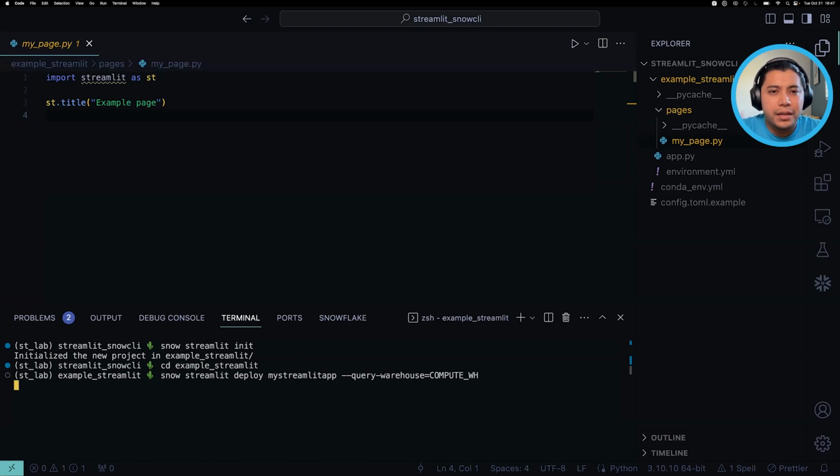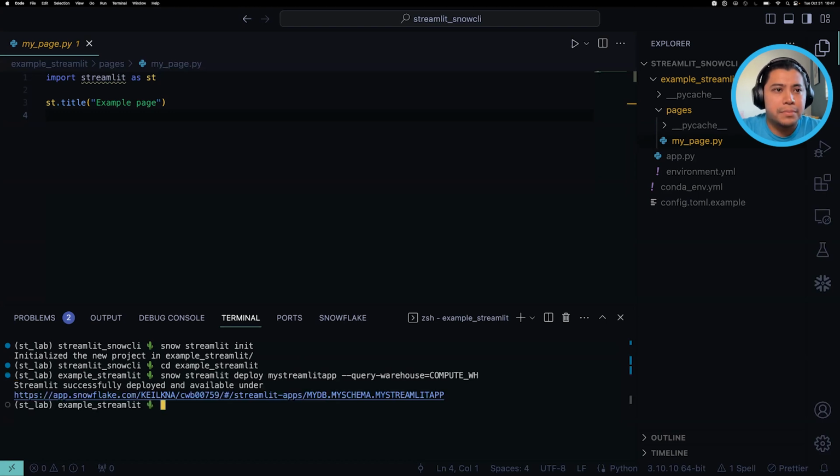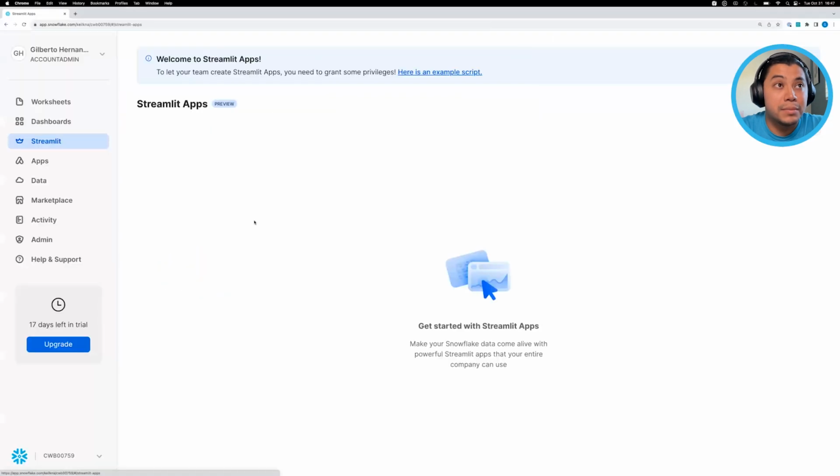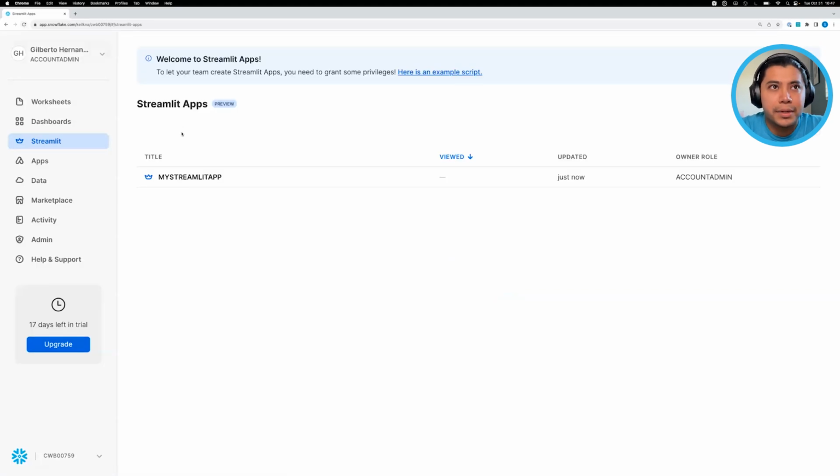And if we just give it a few seconds in the terminal, you should get some updates about whether or not the app was successfully deployed. And you can see here, it is. And so that's a pretty neat message that we see here. And there's a handy link to the app here. I could click on this and directly go to it, but I like going directly to Snow site and hitting refresh and just seeing that app populate in the Streamlit section of my account. So I'll go here, I will hit refresh. If all went well, I should see that Streamlit app in here.